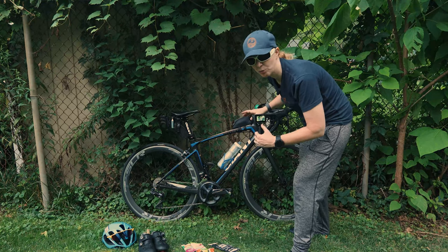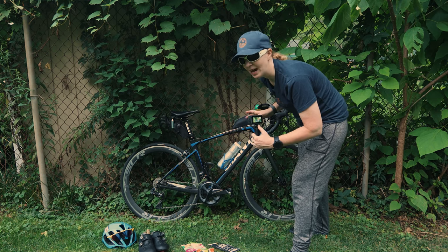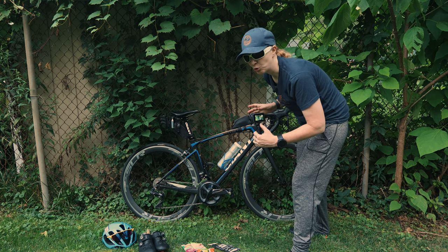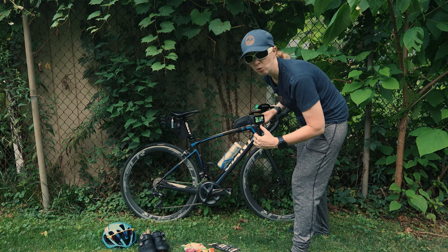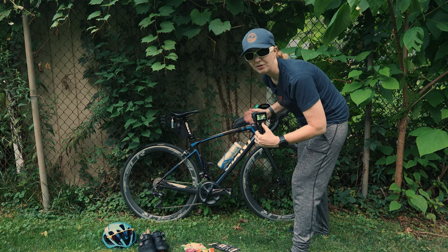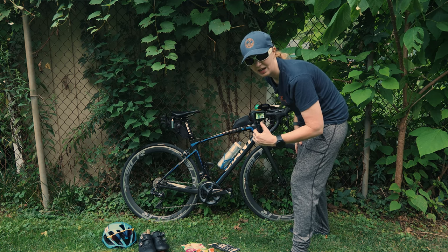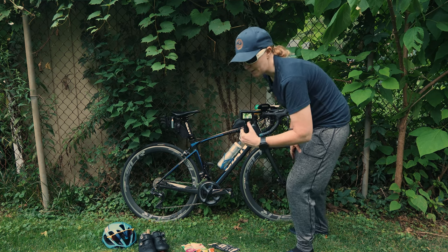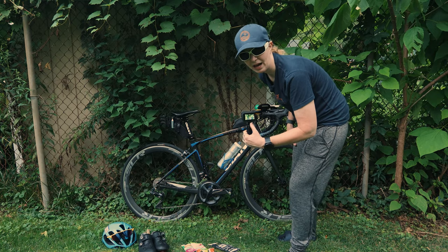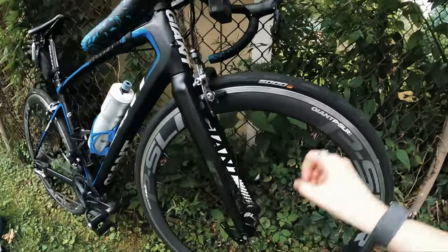I've tried to balance aerodynamics the best I can — I didn't want a big wind sock. The idea is to bring everything with me so I can ride through without stopping. It's going to be about 81 degrees, mostly cloudy, so decent conditions. If it's too hot and I'm sweating too much I'll stop halfway or two-thirds through to refill bottles. The goal is to find a group going from beginning to end without stopping, targeting somewhere around four and a half to five hours.